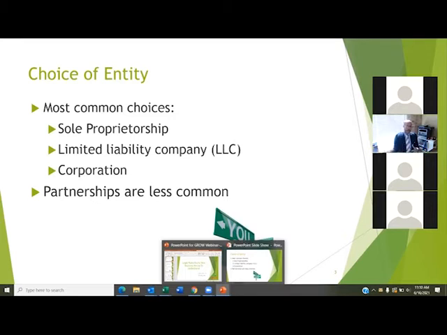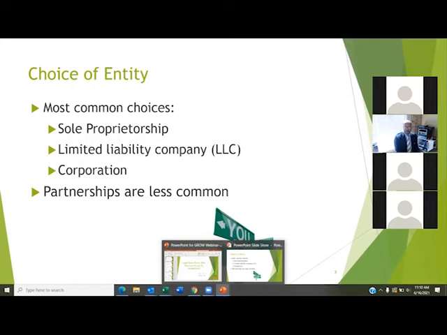Things like that. You can also get an EIN number, which helps with banking purposes, creating a bank account in the name of your business, things like that. But it really doesn't do anything else beyond that. And that's where the limited liability company comes in, LLC. That's kind of the median, I would say. That fits most people's concerns and situations.